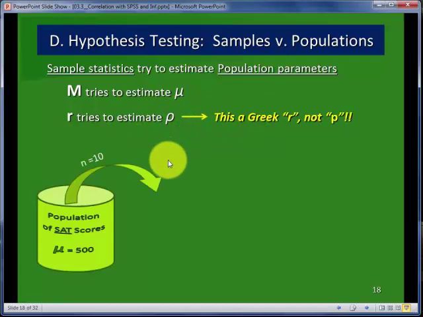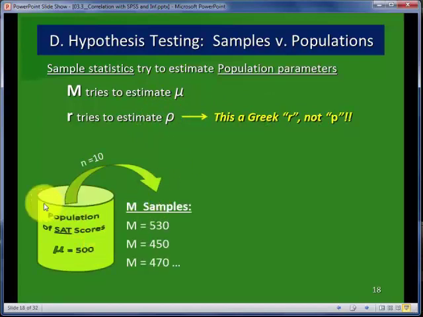Okay, so to review, if I have a sample coming out of a population of SAT scores, does it make sense that even though overall people might have an average of 500 on the SAT, in a given sample of, say, 10 people, sometimes the sample mean might work out to 530, sometimes it could be 450, sometimes it's going to be 470? Why do the sample means differ from the population mean? Because of, you should write this down, sampling error. Sampling error causes sample means to not exactly be perfect in their representation of mu.